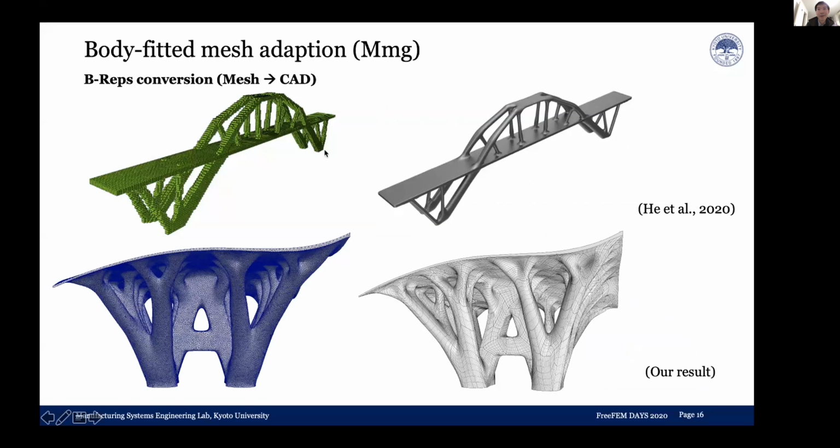Another interesting observation is that when we are doing some post-processing for generative design, for example, in this traditional fixed mesh topology optimization framework, we can see quite a lot of smoothing procedures in between the generative design and the output CAD. But using the body-fitted adaptive mesh, we can preserve much more design details when we output the CAD data. So this is very important, especially in fluid optimization.